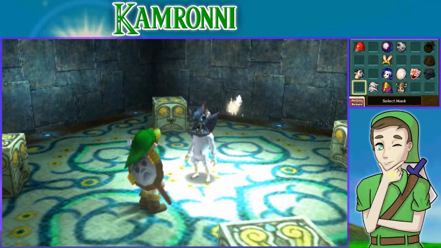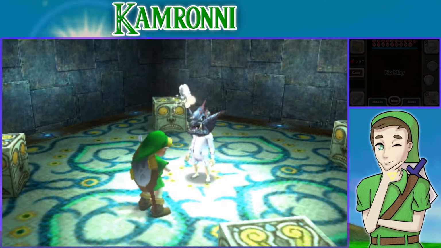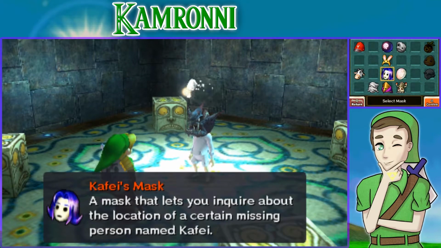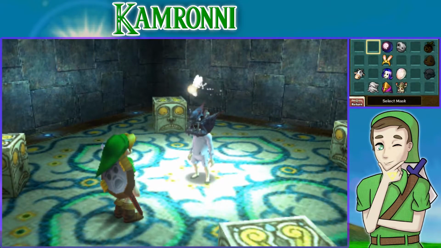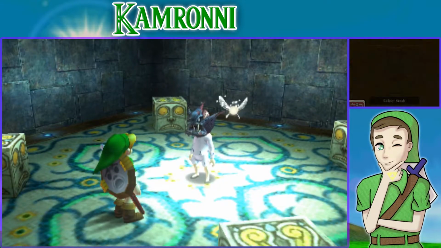More masks, okay. Can't say I'm surprised. I guess you can have the Mask of Truth. Alright, you can have the Postman's hat. I guess that's not necessary, although I do look very cute in it. Oh, okay. Oh no, I guess I can go back to using bombs.